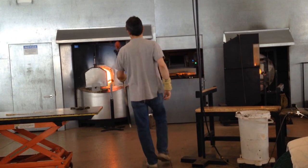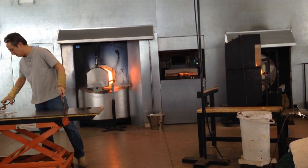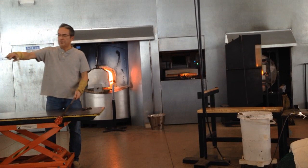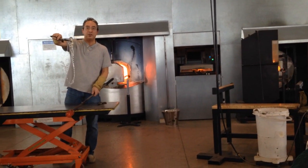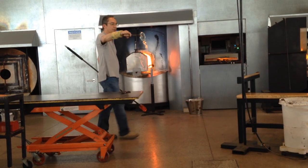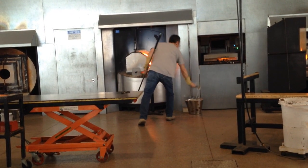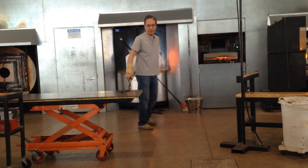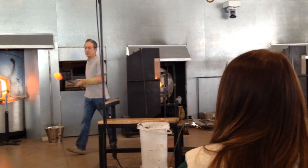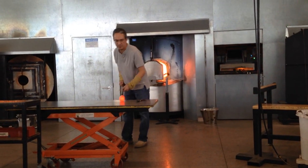Let me clean this off the table here. Now this glass will be recycled. We do recycle our own glass from the furnace. There is no color in this. If there was color, this would end up in a different barrel. Put a bucket of water there to catch that. Now continue to roll it on the table, shaping it.